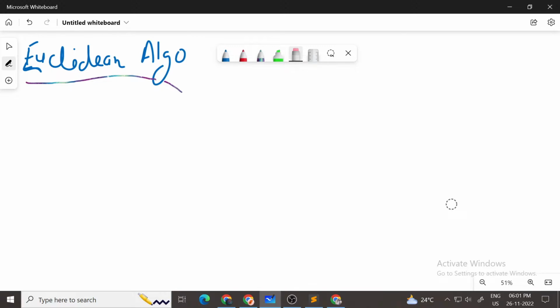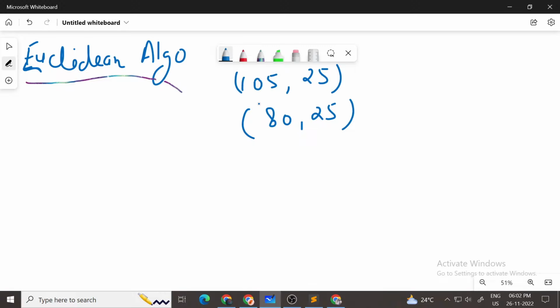Now let us take the same example, that is 105 and 25. If I replace the first number with their difference, the HCF won't change. So the HCF of this pair will be the same as the HCF of this pair, as I have only replaced the first number with the difference, that is 105 minus 25.